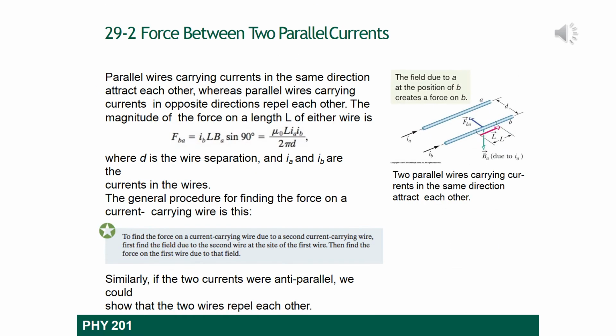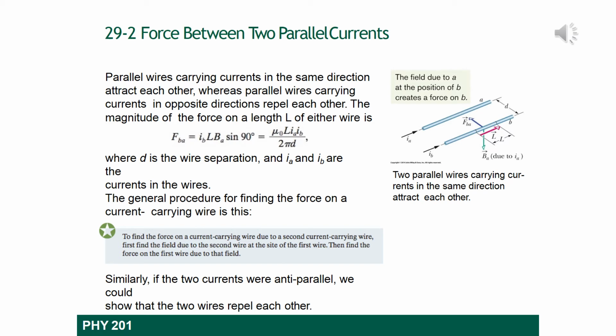We made an experiment where we put two parallel wires and we saw that they are attracting or repelling each other. This is due to the magnetic force F, where you know that when a current is placed in a magnetic field area, the interaction between the electric current and the magnetic field creates a magnetic force F.